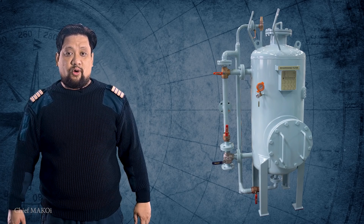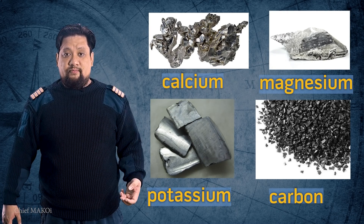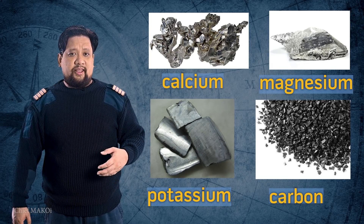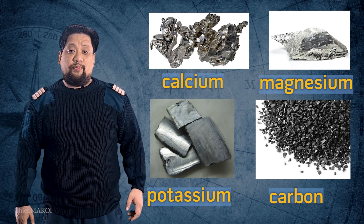To specifically address the problems associated with lack of minerals, the drinking water line is equipped with a mineralizer — basically a filter which contains a medium composed of naturally occurring minerals found in fresh water: calcium, magnesium, maybe a little potassium and other elements. The distilled water passes through this medium and absorbs trace amounts of these minerals, thereby regaining what was removed through the purification process. And by the way, distilled water has a flat taste that you might find weird — the minerals actually provide a little flavor and make water taste like, well, water.